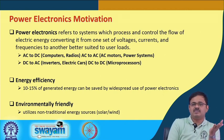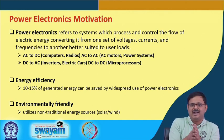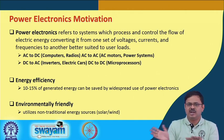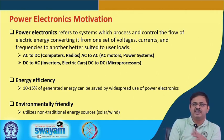So, for example, I stayed a few years in the US during my postgraduate studies, doctoral studies, and later I also worked for a few years there before coming back to India. And when I moved back, I had several appliances that were bought from the US, and either they were good or they had some fond memories associated. For example, when I was a student, I bought a microwave oven, I still have that. I wanted to have that one piece of memory from my student days. So, I still have it. Actually, when we came back, I wanted to run that. Now, I do not run it anymore, I have another one. It has been 15 years since I came back.